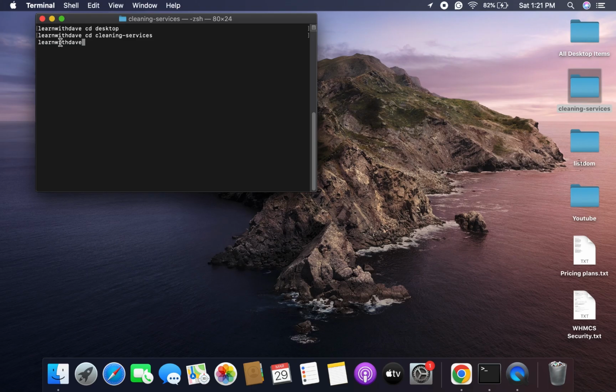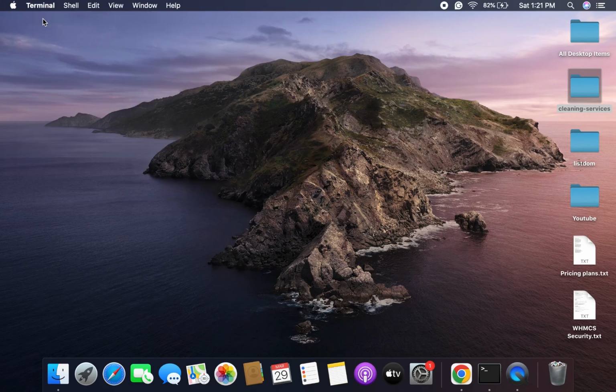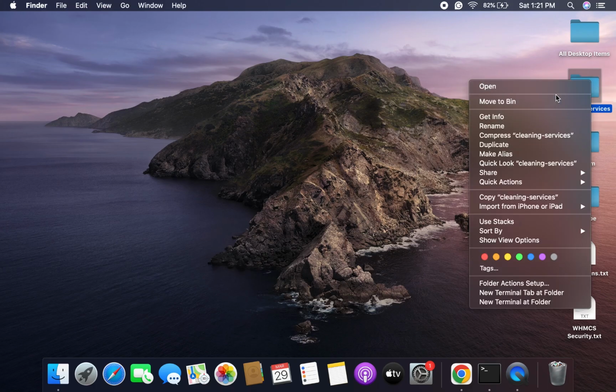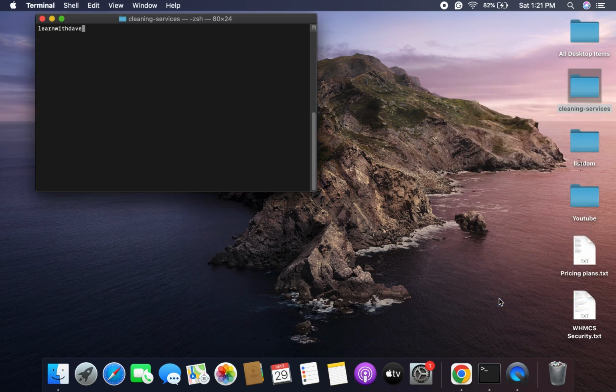Okay, now alternatively what you can do is, let's just close this app, and then you can hover on the folder that you want to commit to GitHub. Okay, just hover on it, left click, and then open this file in a new terminal. Okay, so we can go ahead and click on that, and then that's exactly what we have.